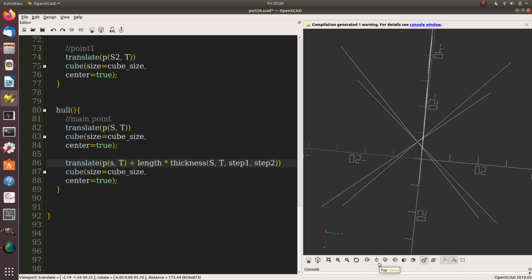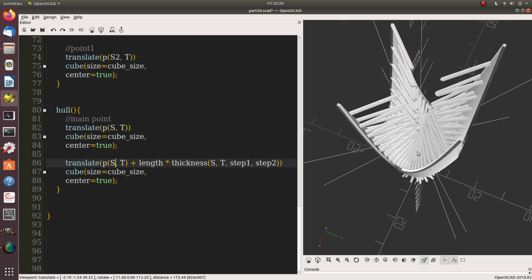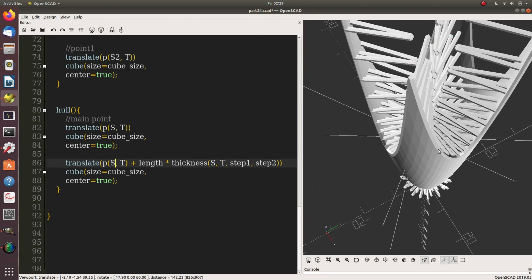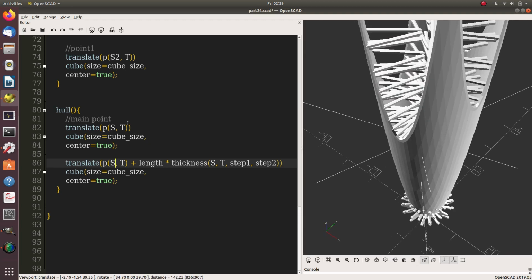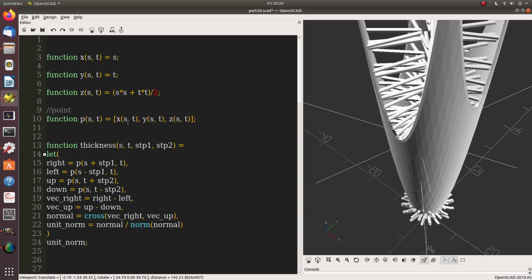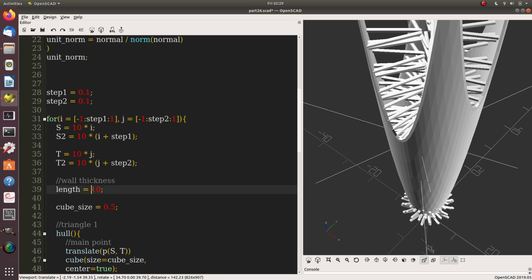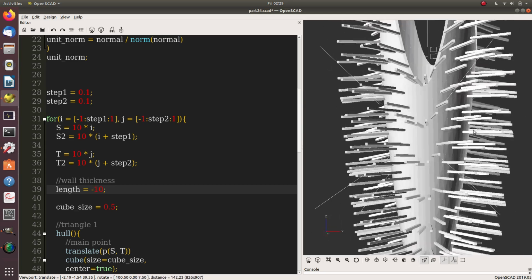And I get an error. Of course I do. Why do I get an error? Because little s doesn't exist. Need big S. There we go. Okay, and perfect. Would you look at that? A bunch of normal vectors facing in. Not at all what we want. Not at all. Well, kind of what we want, but to get this quite right, we might have to add a negative sign. And that gives us the outside vectors.